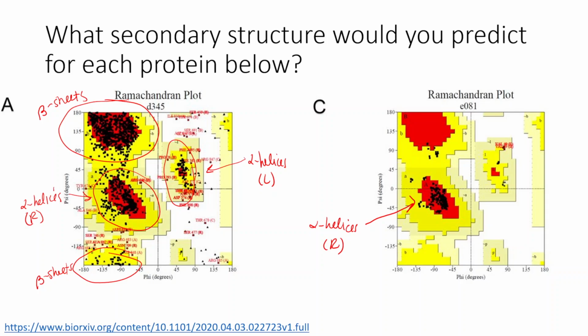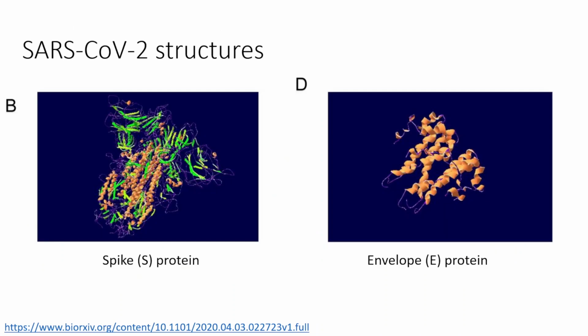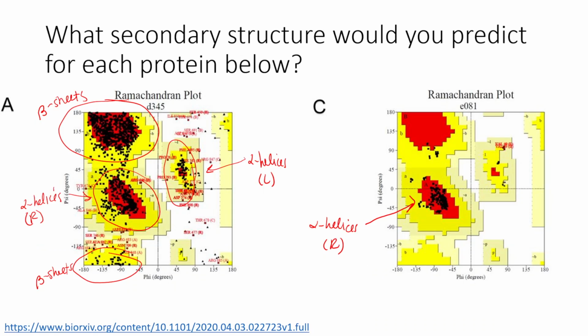Are there random single dots in the unfavorable locations? Do those correspond to loops and turns? Potentially, yeah. So especially within loops and more unstructured regions, there isn't necessarily a fixed angle because there's a lot of movement. So this plot, I would have to go and check the actual paper where it's from, but I believe it's a predicted angle. They figured out the order of amino acids, used a computer program to predict the structure, and then from the predicted structure, they generated this plot based on the predicted angles.